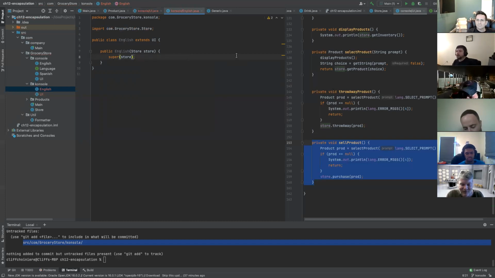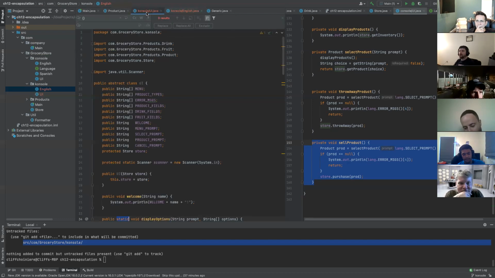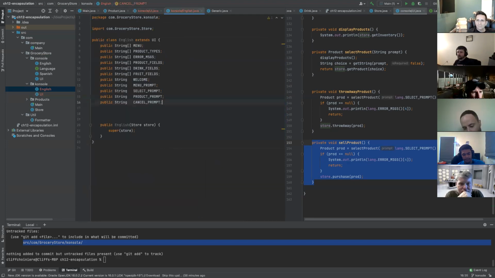Now, the trick here is going to be whether or not we can define the fields up here, or do we have to declare or define them in the constructor? I'm trying to remember the code for Java versus, I think, C# or one of the other languages. I believe I can do it up here, so I'm going to try it out. Anyway, super store, that's fine. I'm going to grab all these fields here, the ones that we need to set, and paste them in here. And yep, it's not angry.